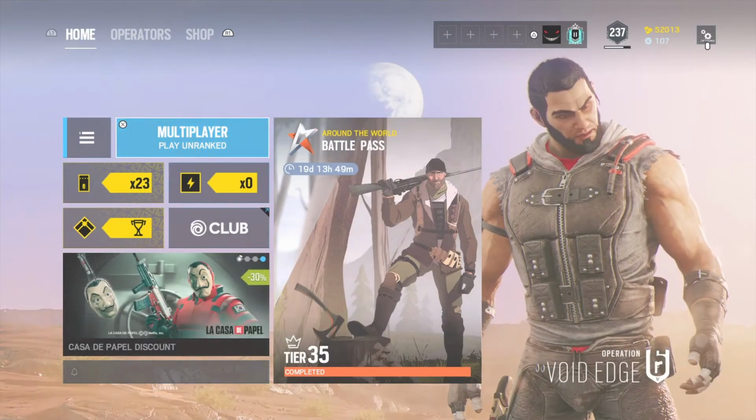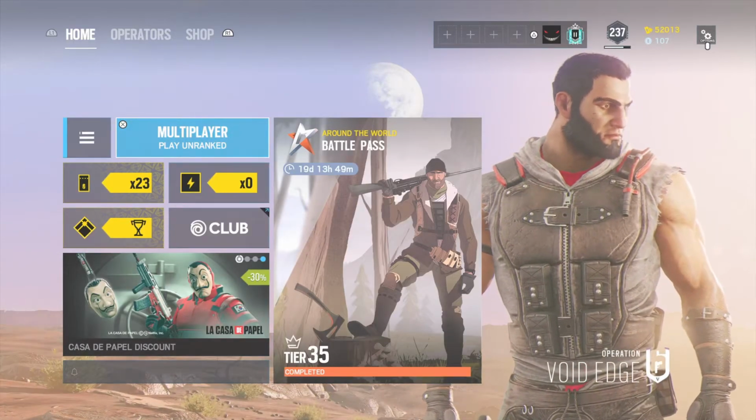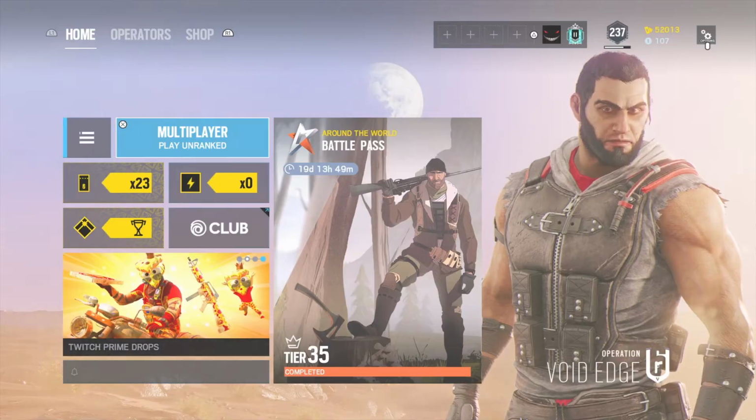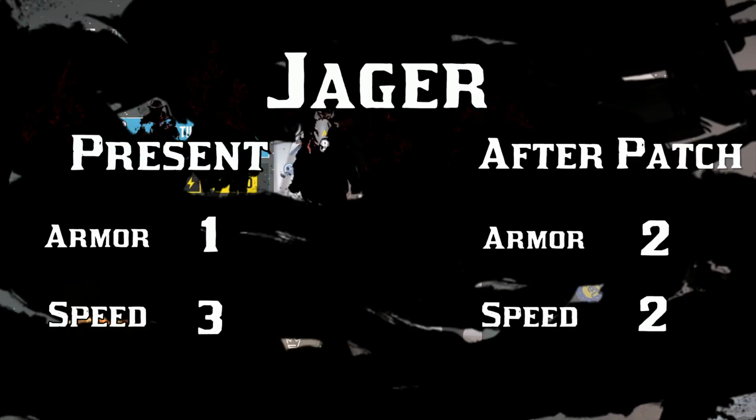All right, now Jäger, which is pretty much all the hype right now. So basically, Jäger is gonna be dropping from a 1 armor 3 speed to a 2 armor 2 speed.